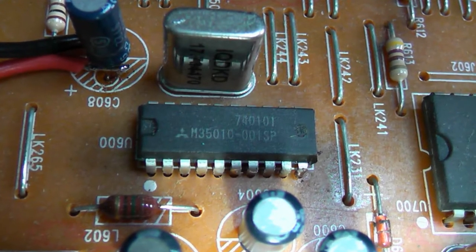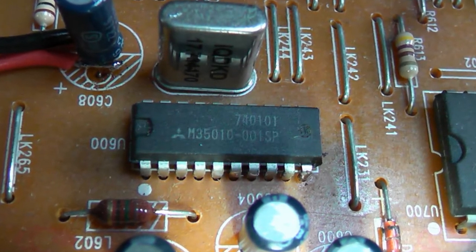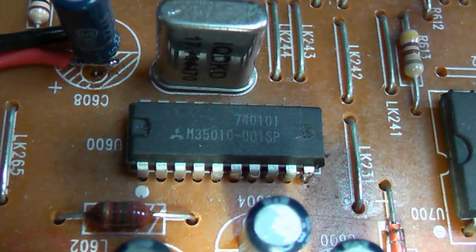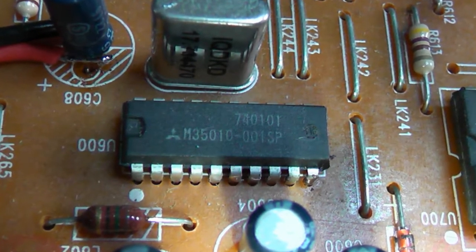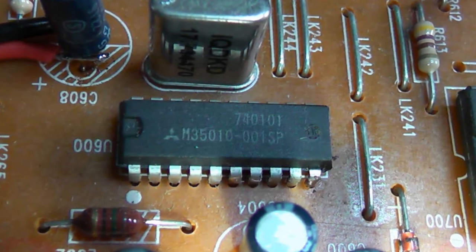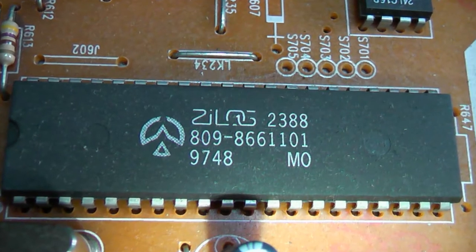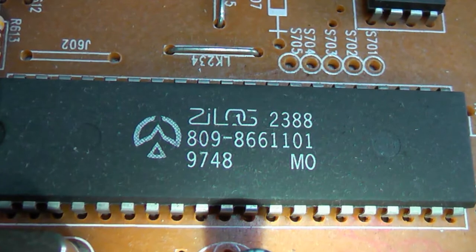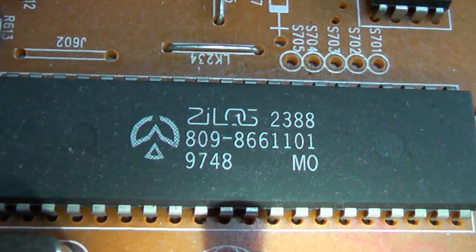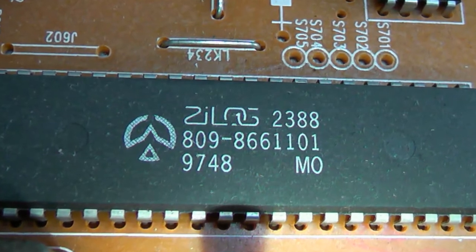From here it goes to the on-screen display chip that is responsible for the text we see when tuning, and of course the blue screen. At first glance it seems that we need to focus on this chip, but after probing around it seems that the blue screen is turned on and off by a Zilog microprocessor, which it turns out was produced for Pace, and of course there is no available information on this device. The blue screen is turned on and off via I2C commands, so we can't simply fool it.